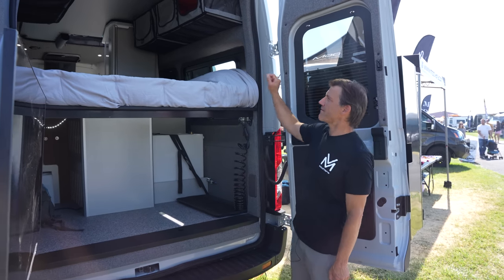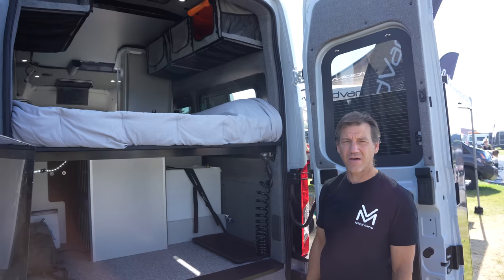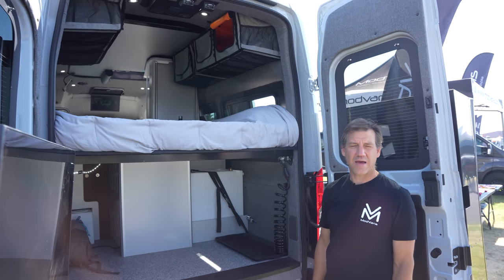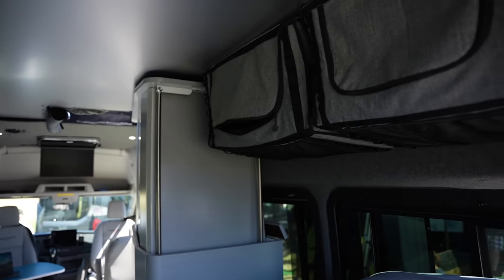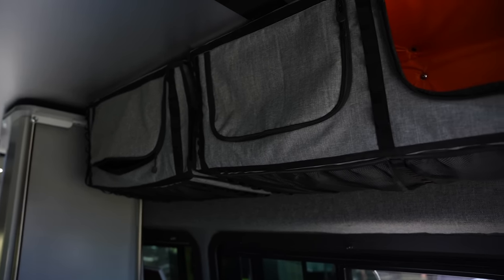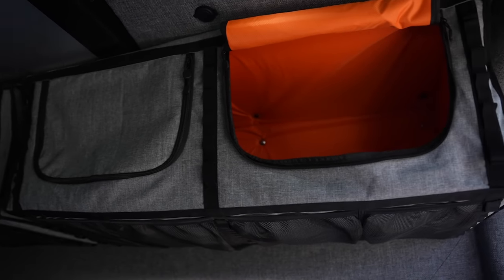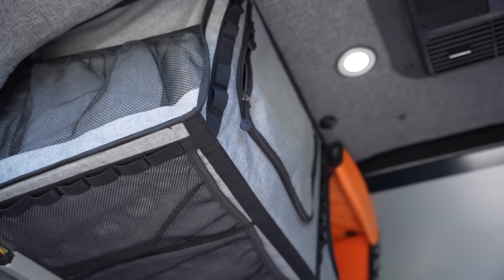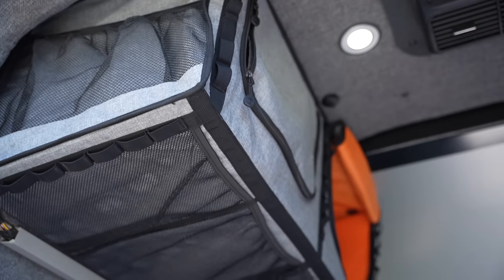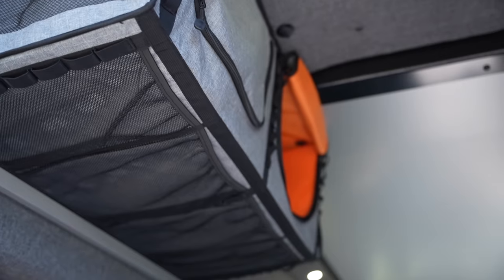Back here, we'll show you our soft-sided overhead storage. We tried wood and metal cabinets before and were really unhappy with them — they're overly heavy, hard to take in and out, and the cabinet structure itself takes away a lot of the storage space. These soft-sided cabinets are great. They're very simple — just zippers and Velcro. Lots of room for your gear, and they have cool pockets on the sides and bottom bungee straps. I put my phone overhead at night; there's overhead charging right there in the pocket.